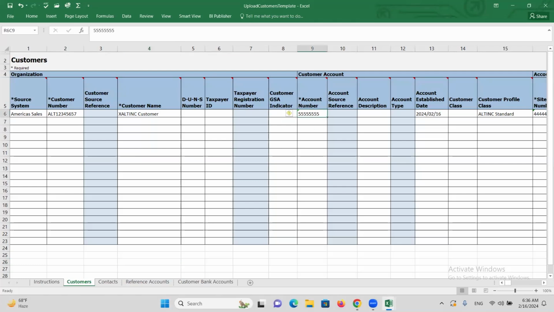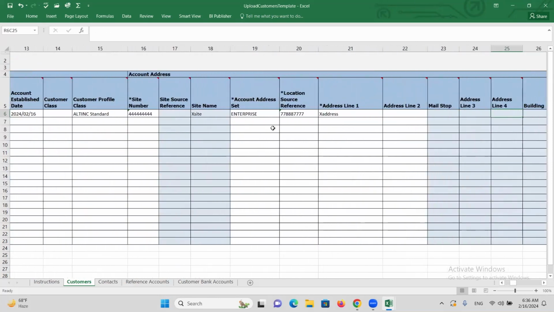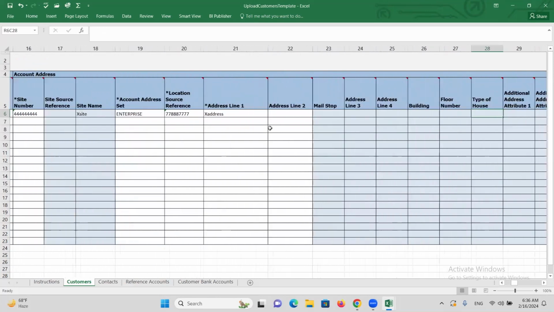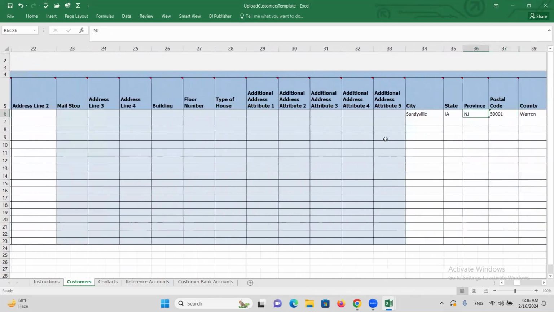Bill to, ship to, to the right, in the same sheet. Got it. See that why we are entering, because same address we are telling to the system. Bill to and ship to belong to the same address we are trying to tell to the system. That's it.